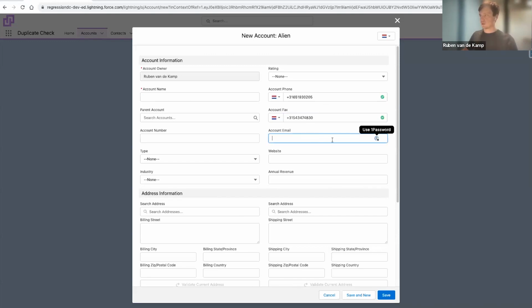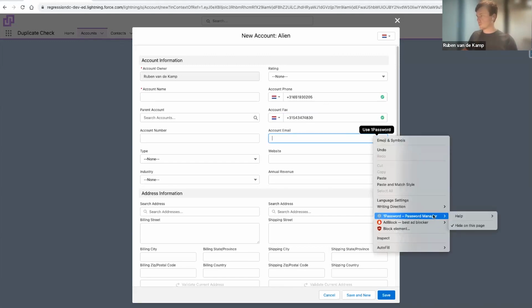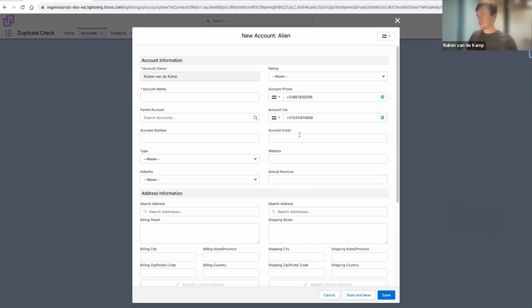For emails, let me remove the add-on, we are able to validate them. So I'm going to put in my work email here. And when I move away from the field, Record Validation will quickly see if this is a valid email.